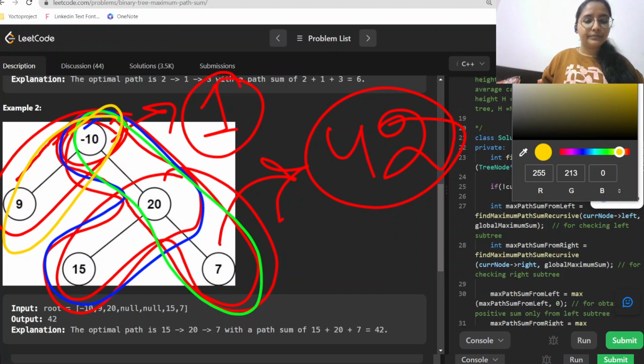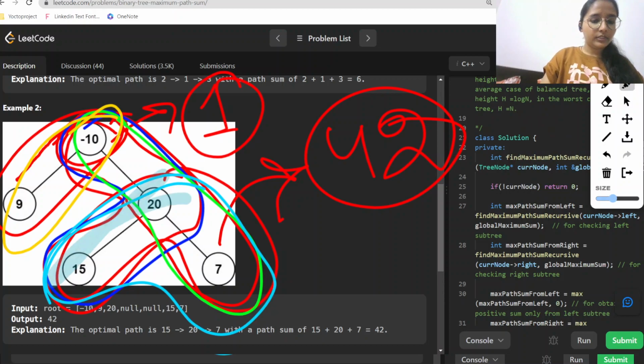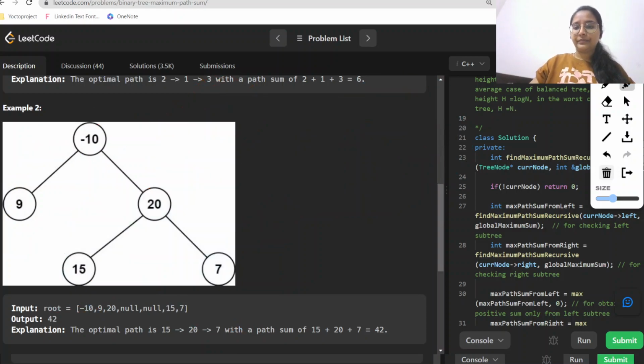So the maximum possible path which we can figure out was this one only. That's why we got 42 as the answer. Like this only, we are required to figure out each and every possibility in our binary tree so that we can check which path could be our final answer.